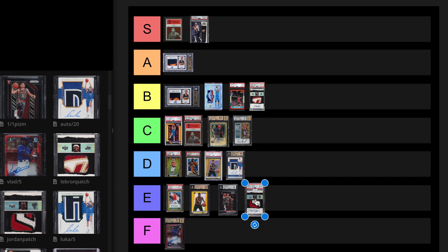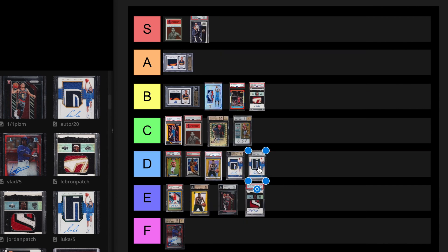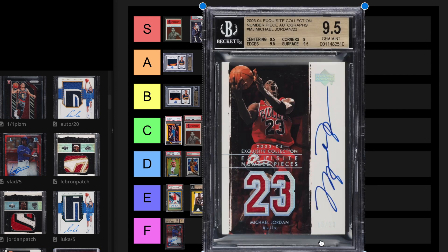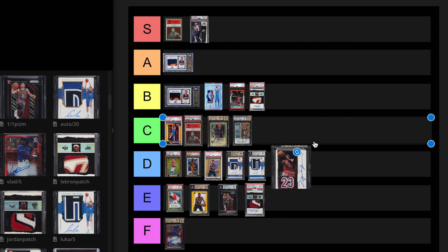The 5 of 5 National Treasures Emerald Luka. The last sell was April 20th, 2023 for $210,000, BGS 9, 10 auto. It's around a $200,000 card — probably would sell for like $170,000 right now. I'll put this at D. Also, the 2003 Jordan out of 23 Exquisite — last sell was BGS 9, 10 auto, $121,200 in June 2023. The patch isn't that cool. It's a low D tier. We'll put it at D for now.